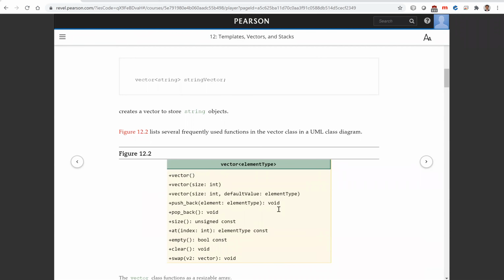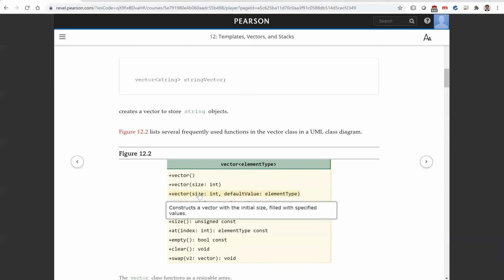So these are some of the features in the vector class. The constructor, constructing an empty vector. This is to construct a vector with the specified size filled in with default values.